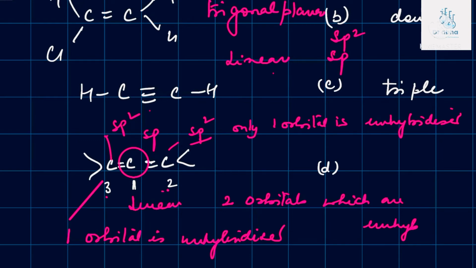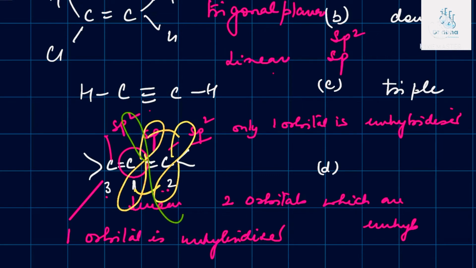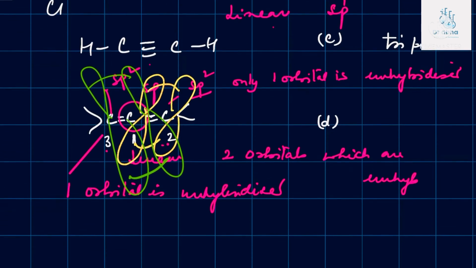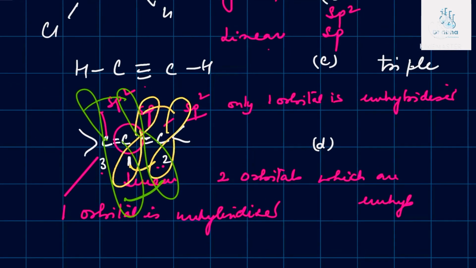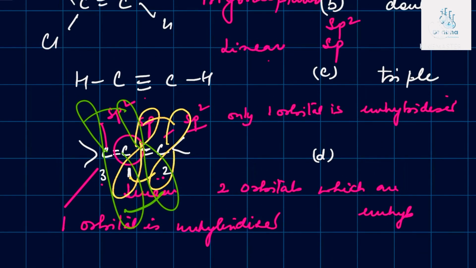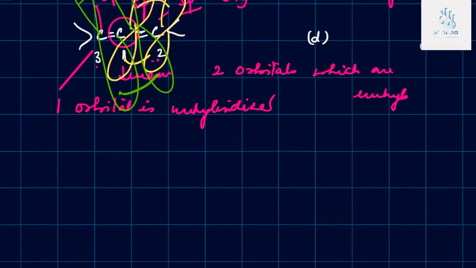So इसका बीच वाले का the first carbon will have one unhybridized orbital which will overlap with carbon number 2, and it will have again one more unhybridized orbital which will overlap with carbon number 3. So it has to have two unhybridized orbitals. So only S and P will be involved in sigma bond formation. So hybridization is going to be sp, and rest of the 2p will be involved in pi bond formation, right? Okay, so it is linear.